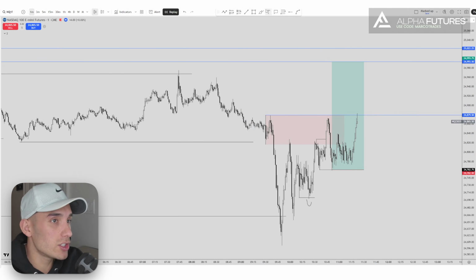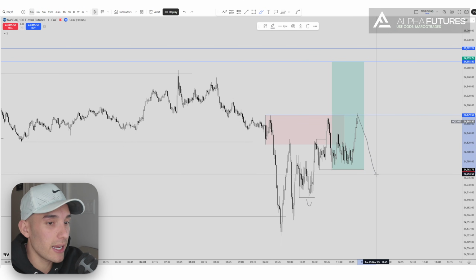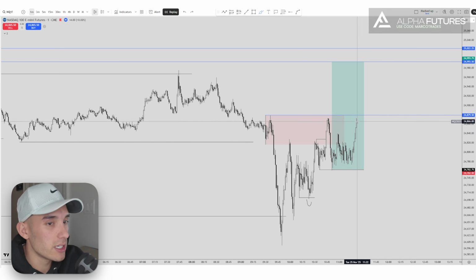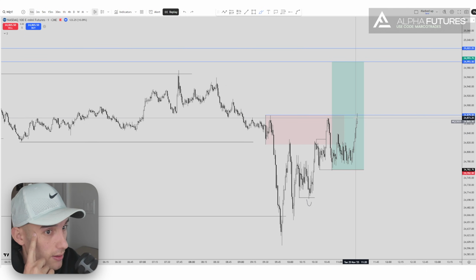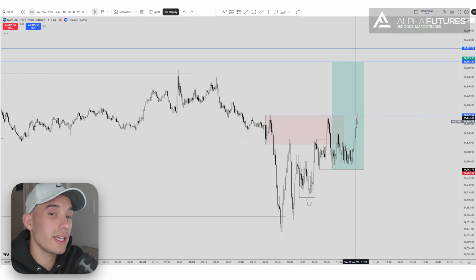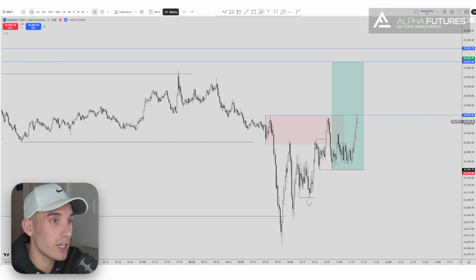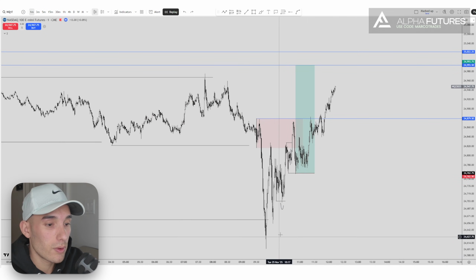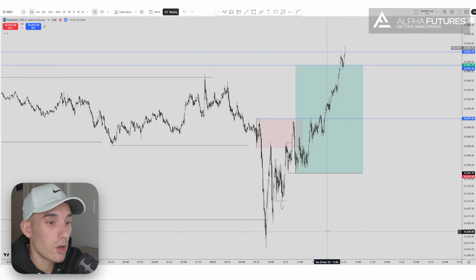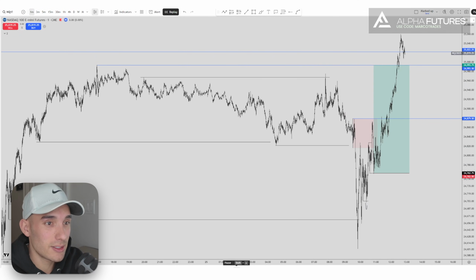Liquidity is taken. So is there a chance price can come down? Sure, why not? There's a chance. I do not want to be involved in that if that occurs. So with that understanding, I'm rolling my stop to break even. Okay, I'm monitoring this trade accordingly. We get a little pullback, that's fine. And then I'll drag this over. We run straight to target. We tackle this liquidity to the upside.